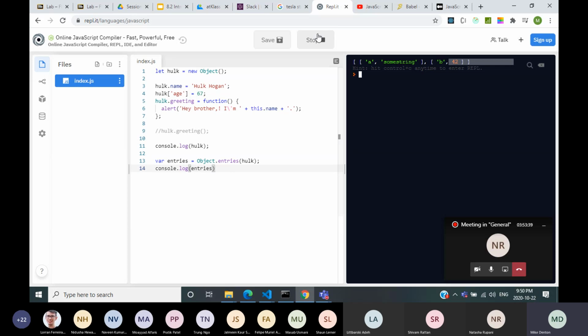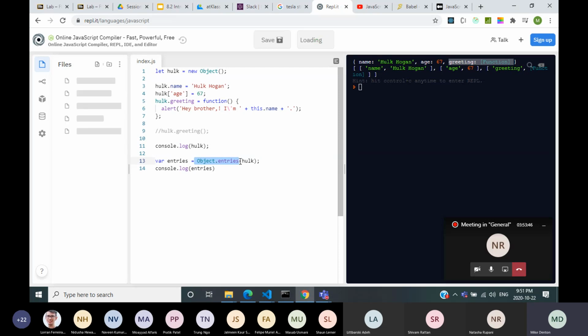All right, let's see this. All right, so that's what it did. This function is built as a utility that you can give an object. So you have all these utility methods that you can provide your object to do the work, and that makes a lot of sense to me because entries is not defined in here. Even if we had our constructor or wrote this differently, it is not defined inside of the object. We can look at the object up here and you can see it only has a greeting function. It has no entries. So that makes sense to me.